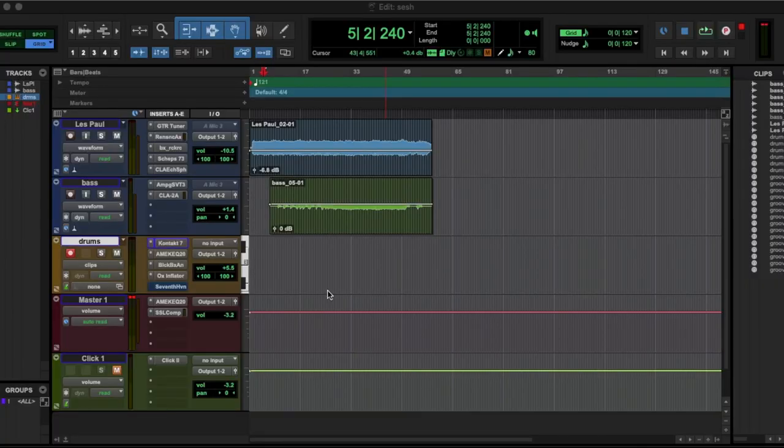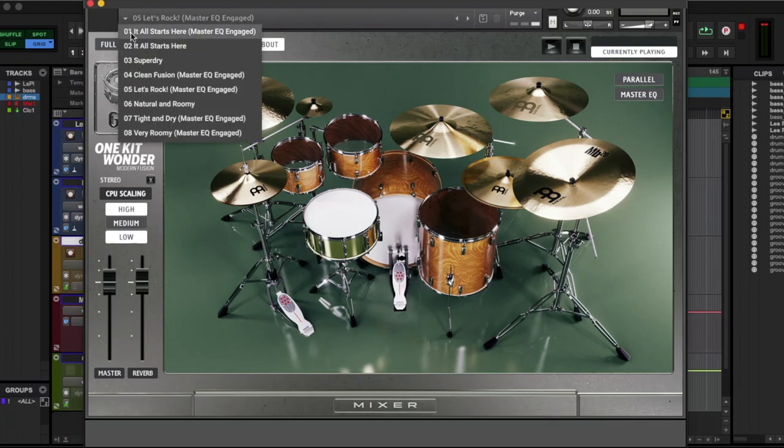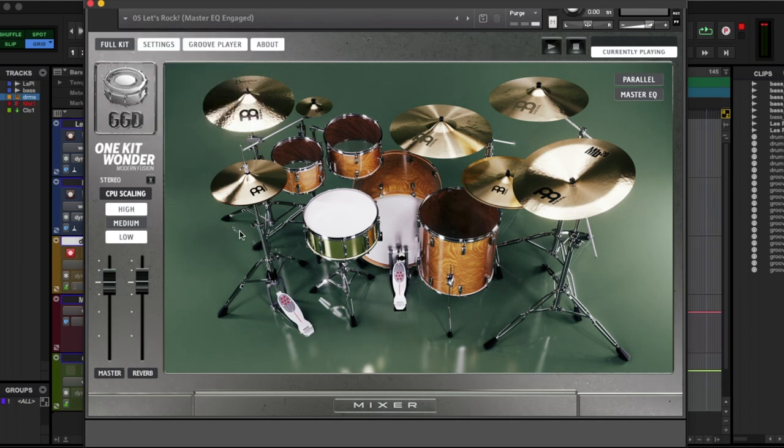Let's jump into it. Okay, so here's inside our Pro Tools session. I will show you what I've got going on with Get Good Drums. Here is the player. Now, you have to use Kontakt for this specific instrument. So I've instantiated it in Kontakt 7. You can use Kontakt 6, however, Kontakt 7 is recommended because it's the newest. Anyways, here's a layout of the kit. I'm using a preset called Let's Rock. And it's a drop-down menu over here, which just dials in some of the sounds. Master, EQ, engage, anyways. So that's cool.